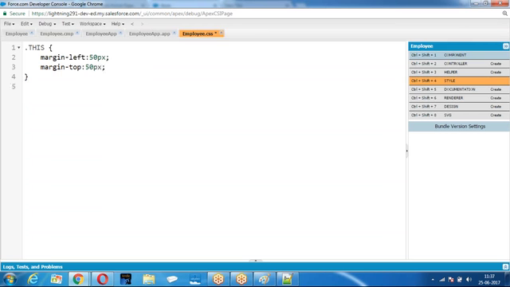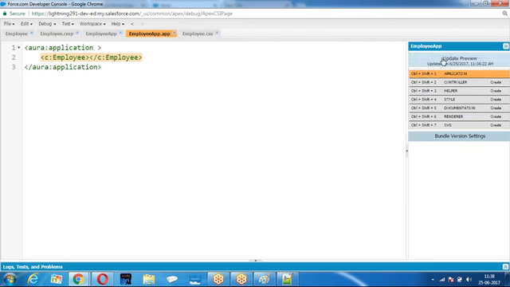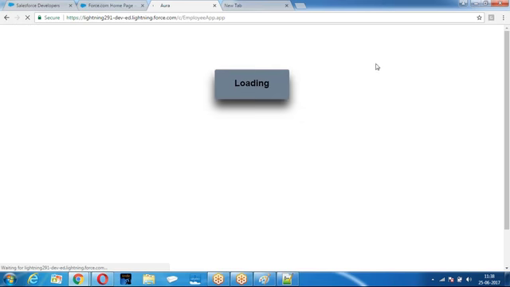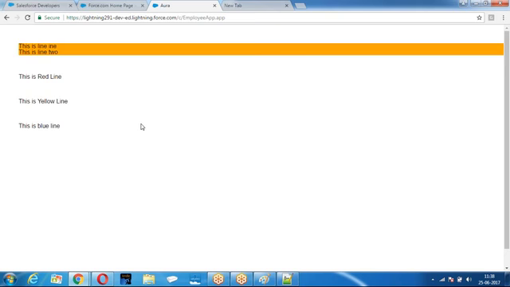Then I want to define h1 dot this. Then I am taking a preview, go to the application, have a view. What happened?